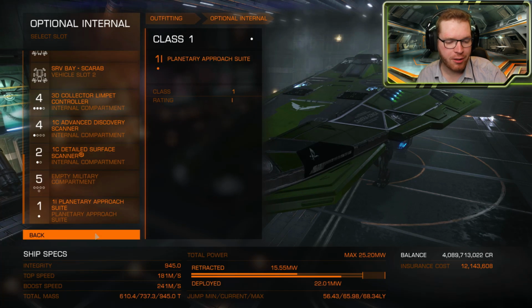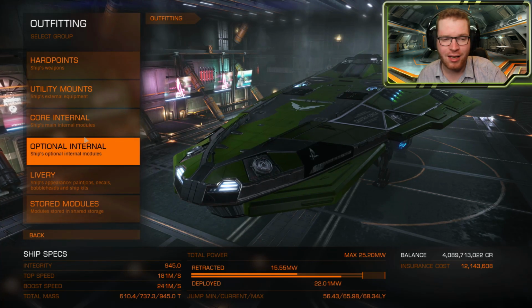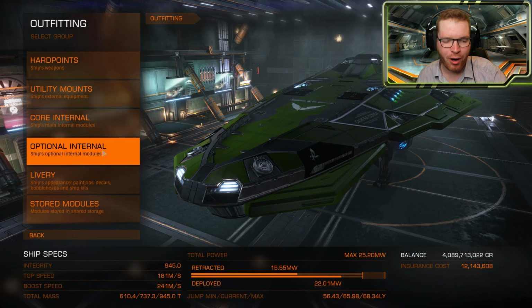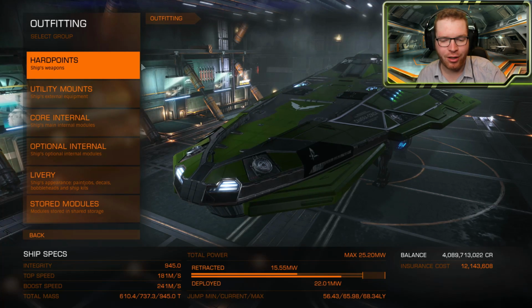Nothing in the military compartment. And that's pretty much the build. As you can see, quite a bit of a mess. And I wouldn't recommend you mirror this one-to-one. But at least now you know what my Jump-aconda looks like.